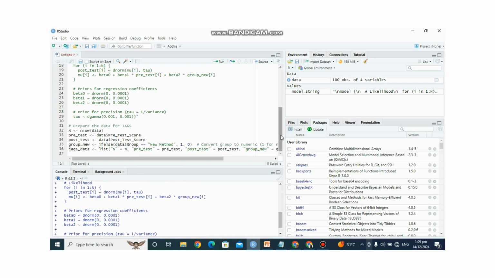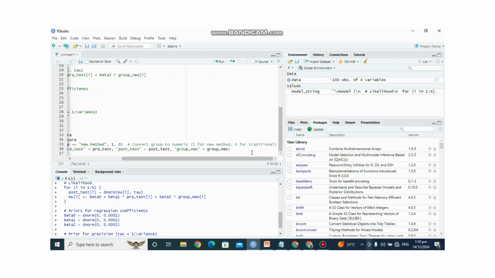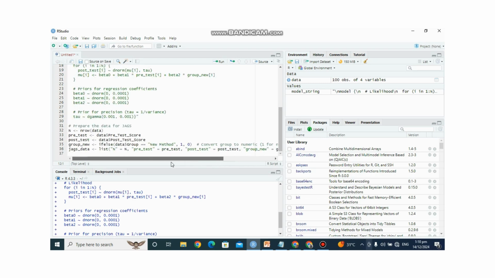So we are converting them here under group_new: data$group. The new method now becomes 1, and the traditional becomes 0.